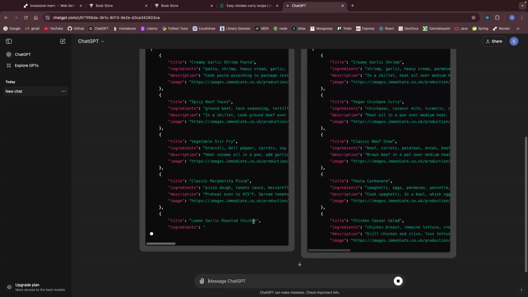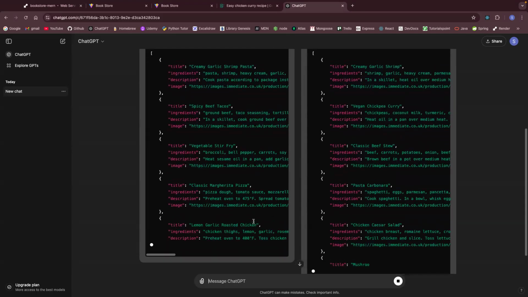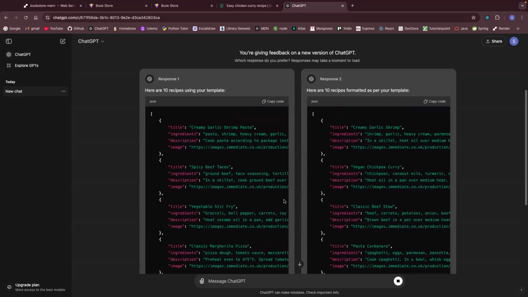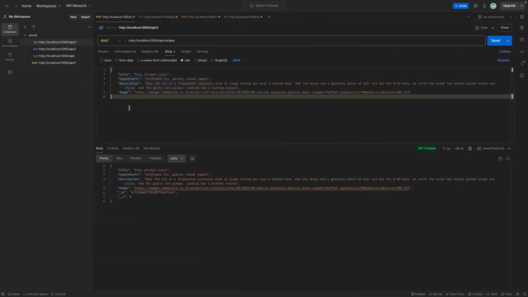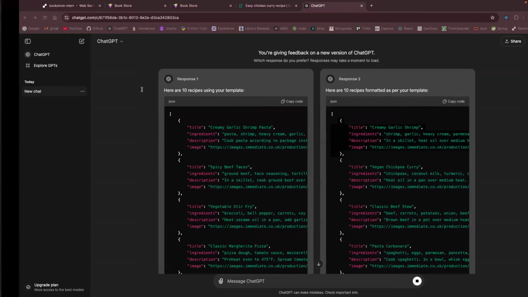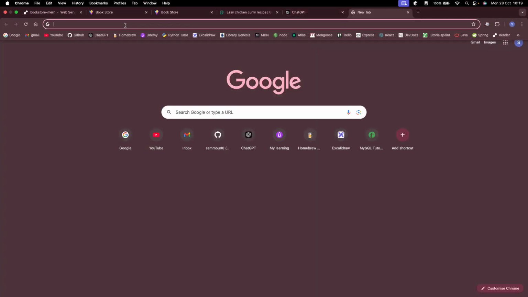But I'm not quite sure about the image here because most of the time when we check the image, it's not correct actually. Well, anyway. I'm gonna take the first one here, so I'm gonna just copy this one. Voila. I'm going to paste it in here. And now here I can just click here. What I can do, I can check this image to make sure it is working or not. So if it's not working like that, I can find another image. And as you can see here, the image is not working.